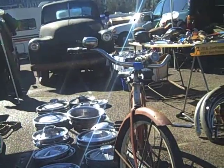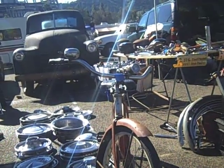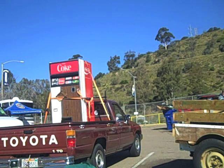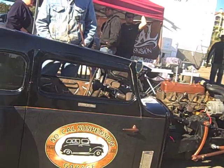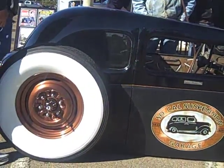Not only is this old cars and old car parts, but people bring out all kinds of things. Here we're looking at an old Coke machine that somebody's selling, and we're seeing old furniture, we're seeing antiques, toys. We saw some toys earlier. Your toys are kind of your specialty.